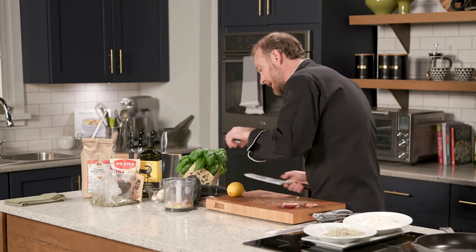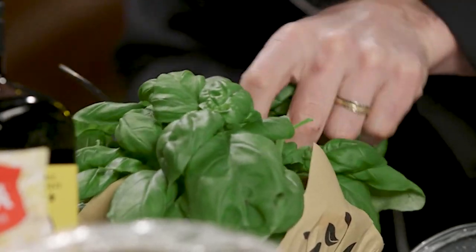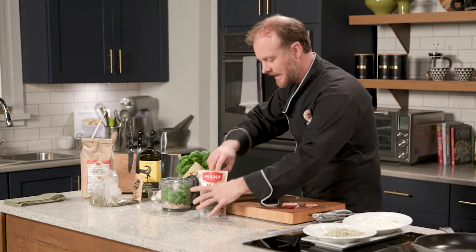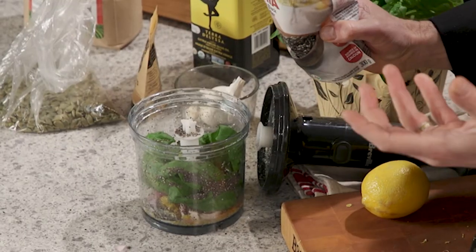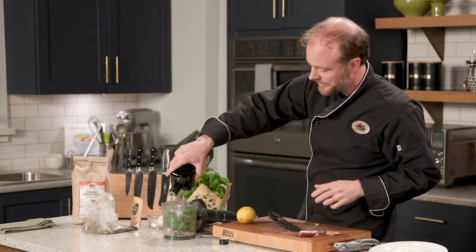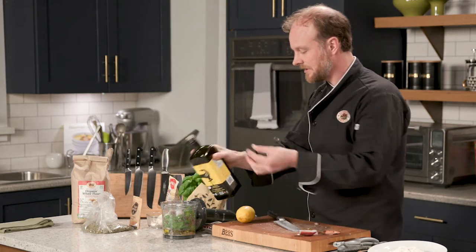Let's go ahead and get some fresh basil in there. I'm just going to cut off the tops. When you have little plants like this, you can water them, cultivate them, keep them growing. One day I'd love to have a whole hydroponic setup — fresh herbs growing in your kitchen. Now, chia seeds — these guys are amazing. We're going to use a good whack of these. When this purees, they add a little bit of body and thickness to our salad dressing as well as incredible nutrition. Did you know chia seeds actually used to be currency? In Peru, in the Andes, they were used as currency because they were so valuable — they sustained that culture for many years.